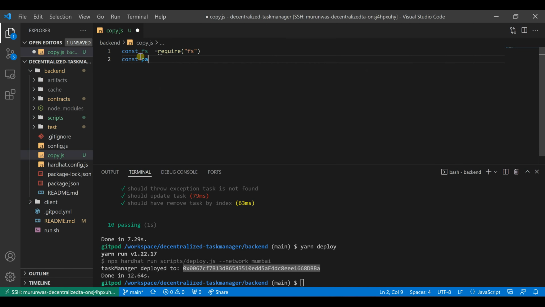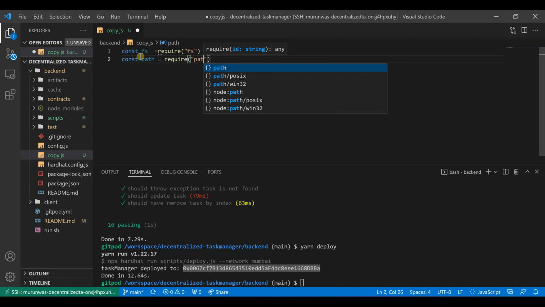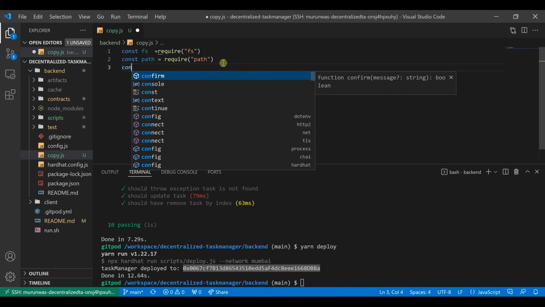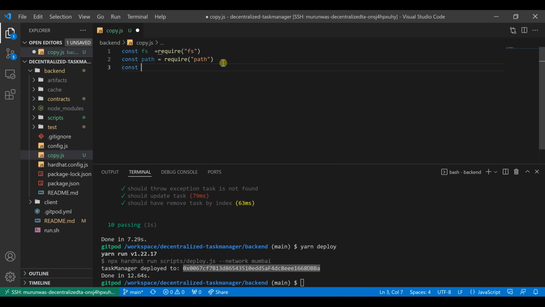Then we also need artifacts. Remember, this artifacts folder will be generated when you run the test and when you deploy. Then we'll have const artifacts equals require artifacts.